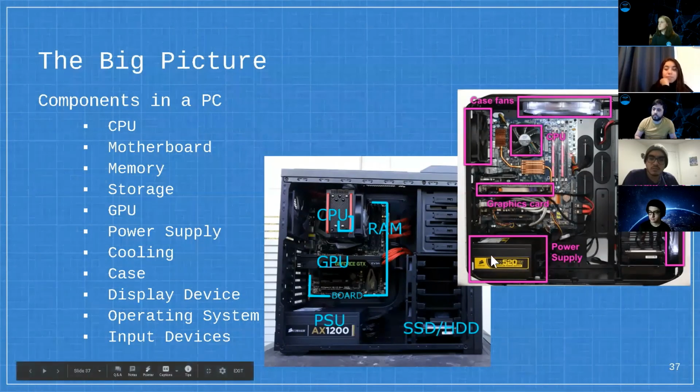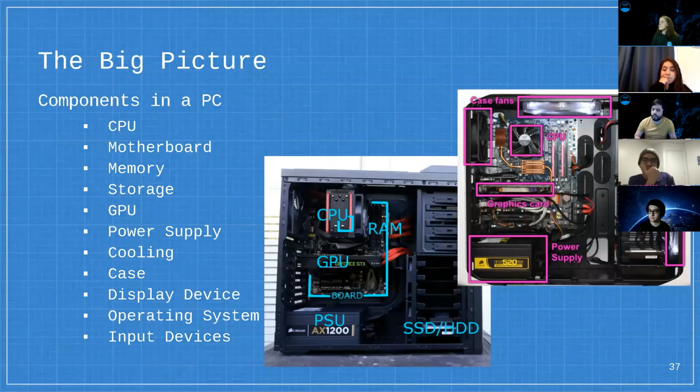And then usually down towards the bottom of your case, you will have your power supply unit. You can have some storage. Vanessa talked about storage, which includes solid state drives. That will usually be somewhere off in the corner. And then we have cooling, which is your case fans. Sometimes you might have fans on the front, like a front panel or vent or fan, and cooling can look a lot different, like we've seen with liquid cooling as well. And this is what we can expect to build by the end of this, which is pretty exciting, just doing it all together.